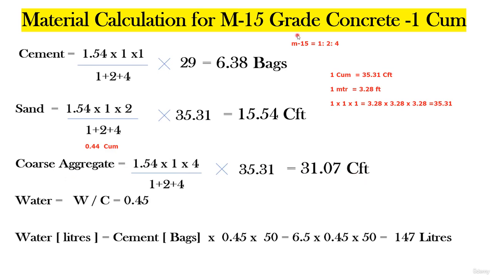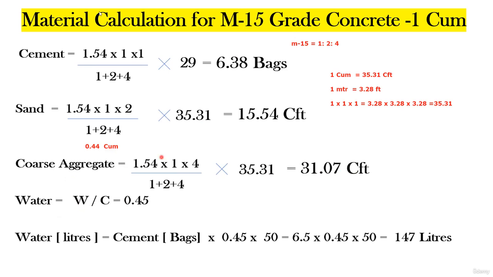Okay, good. Now the last thing is about the water. Water also we need to find. To find the water, always remember we need to know the water cement ratio. What is this water cement ratio? Whenever you prepare a concrete, we have certain limits, that the water cement ratio should be so and so. Especially when you go for mix design, they mention a water cement ratio that we are supposed to use.